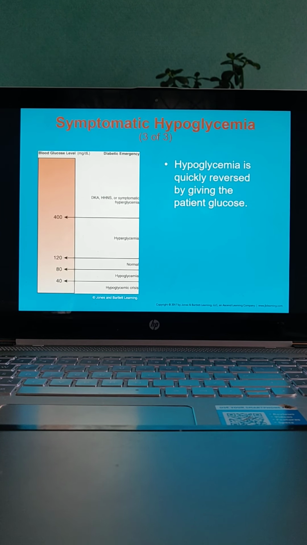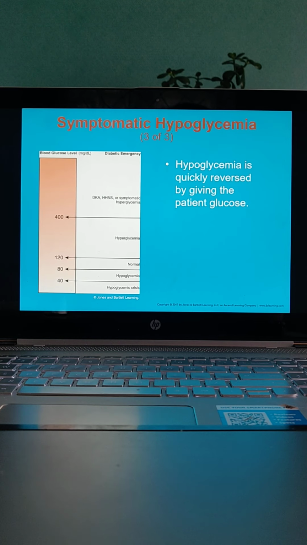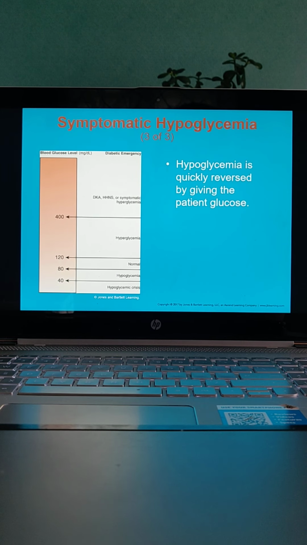They're conscious. They have a gag reflex. They can swallow. So at that point, you might want to have one of your partners run into their kitchen and see if they have any orange juice or some fruit juice. If they've got some orange juice, pour some in a glass, put about 3 tablespoons of sugar in it, and let them sip on that for a little bit. Get some more sugar. Orange juice is very high in sugar. Cranberry juice and grape juice are very high in sugar. You want to let them take little sips of that.